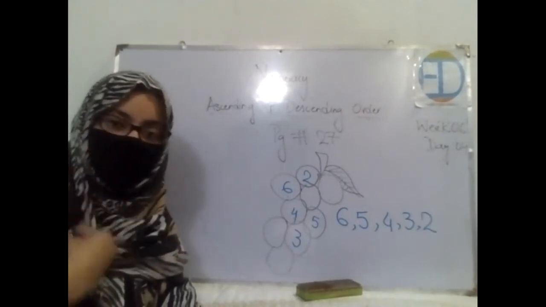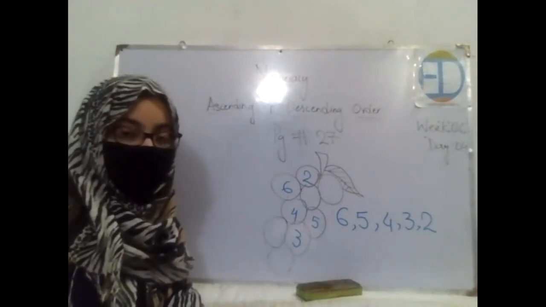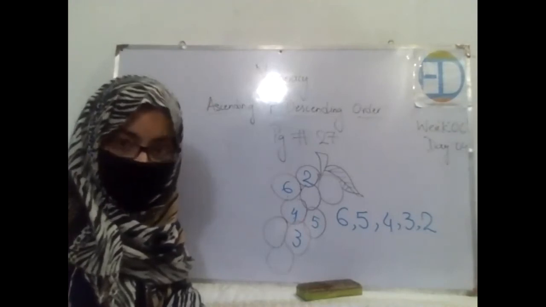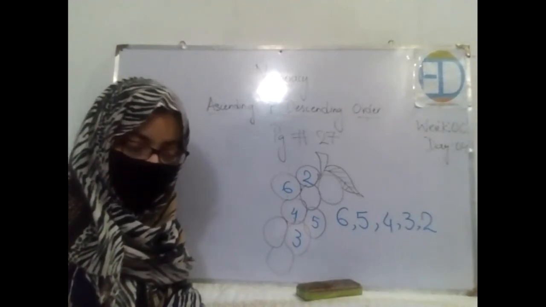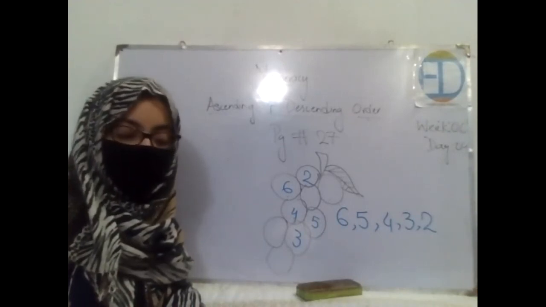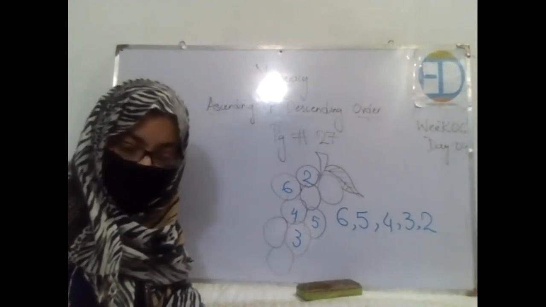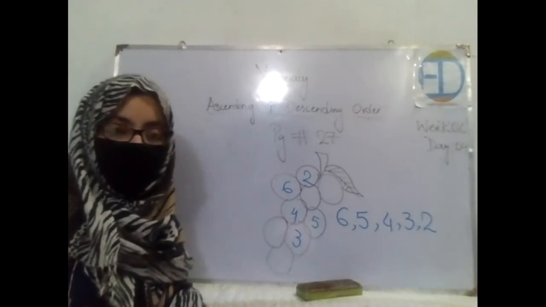All of you are done? Okay, who is going to tell me the answer of the third one? Yes. What is the highest number? 10, comma 9, comma 8, comma 5, comma 4, and 2. Very well done. And what's the answer of the last one? 10, comma 8, then 6, 5, and 4. Very well done.